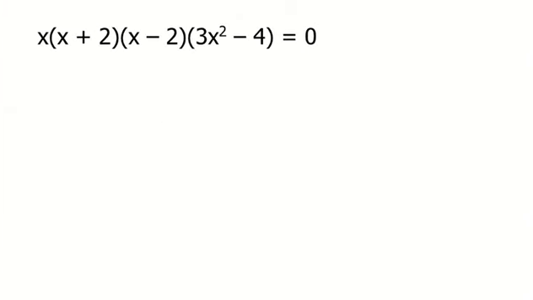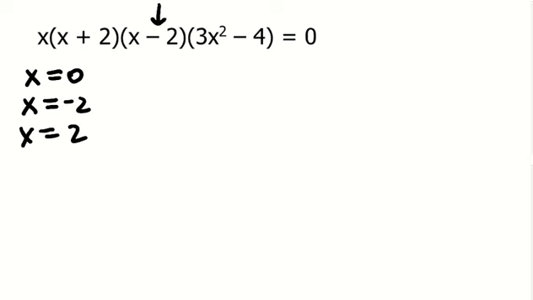Okay, here we've got another one. So this happens to be equal to 0 anytime any of these factors is 0. So that could be x equals 0, x equals -2 for that one, x equals +2 for this one. And over here, okay, I'm not really seeing, just off the top of my head, what kind of x is going to make that equal to 0. Something that if I squared it and multiplied it by 3, it would equal 4. But I'll just solve this one.